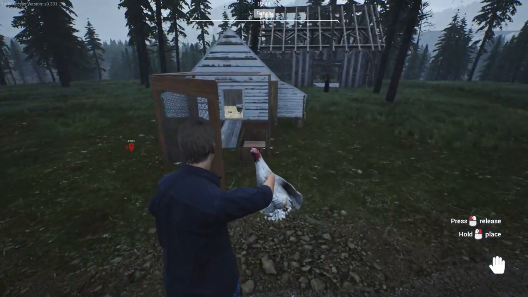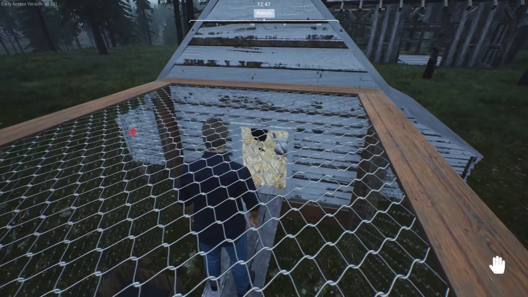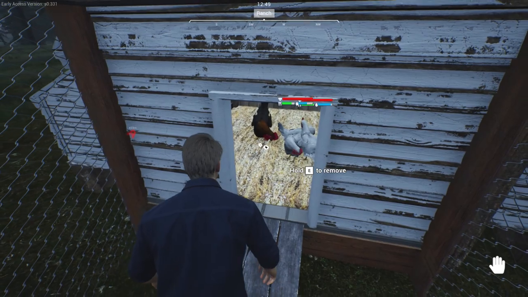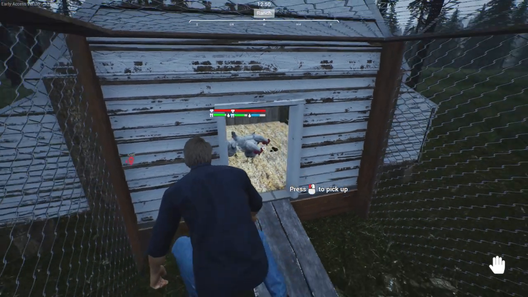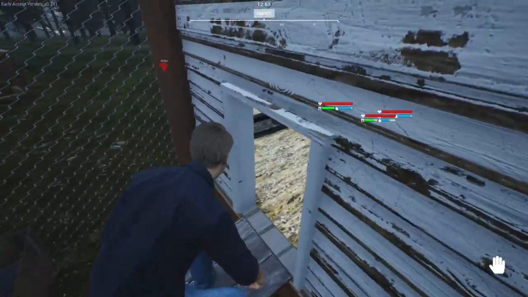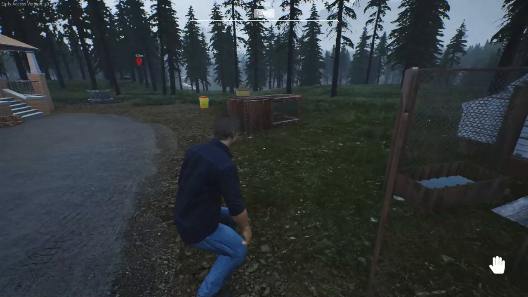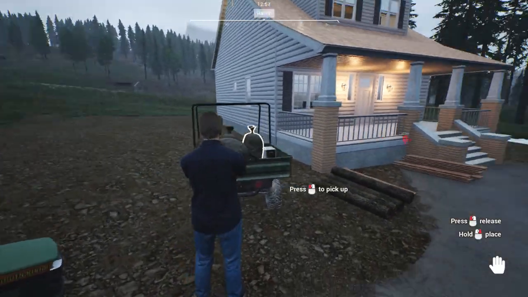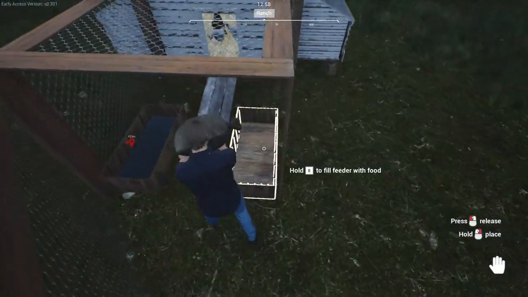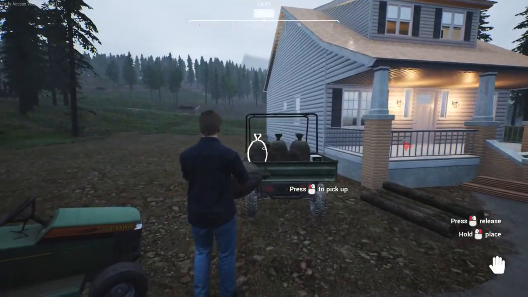Alright. And this. There's actually some doo-doo there. I think you have to remove it. I'm really not sure why. Maybe it makes them happier or something. I really have no idea why we gotta remove poop, but it's part of the job. Alright, put the food in there. Can we get another one in there, you think?